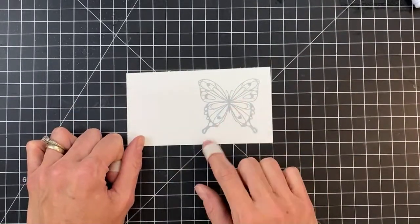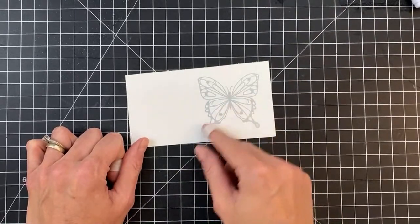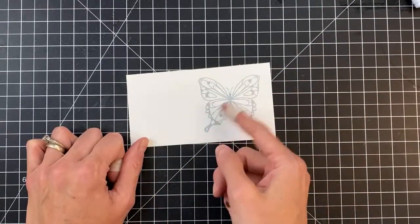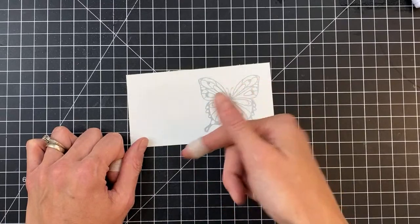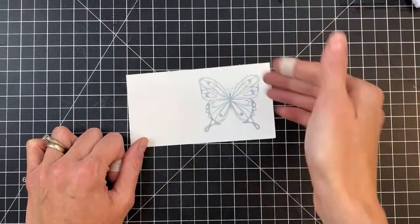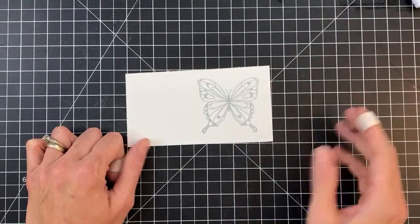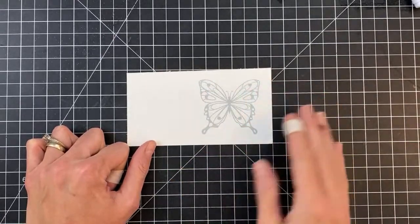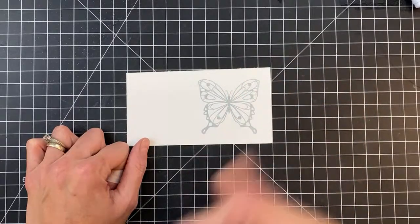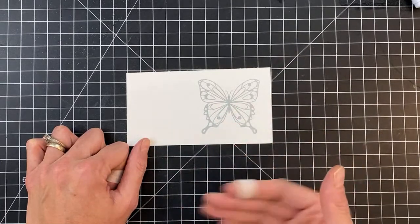The finished butterfly will actually be heat embossed, but I do not like to Copic color with heat embossing already heat set, because I'm not a clean Copic colorer, and I get Copic marker ink all over the heat embossed lines. It's just a mess. I'm not good with it. I like to stamp it first in just any ink, then color it, and then pop it back into my MISTI and stamp it in Versamark ink and then heat emboss it.